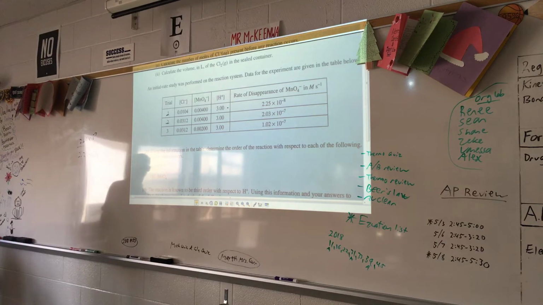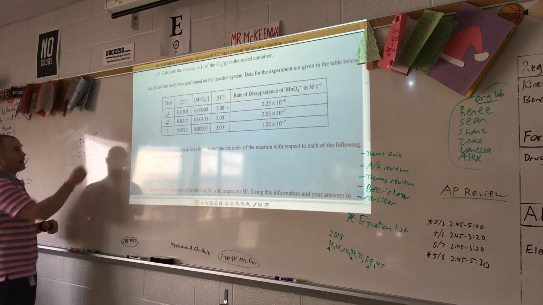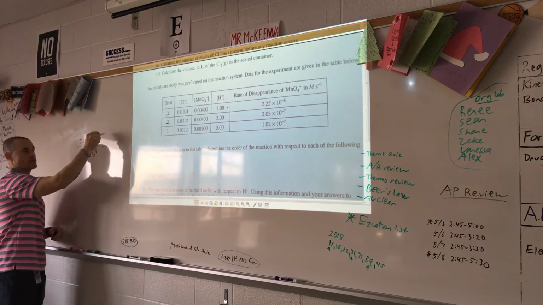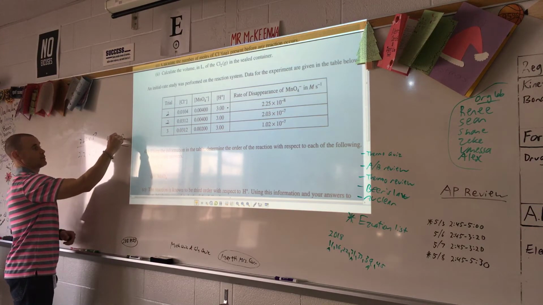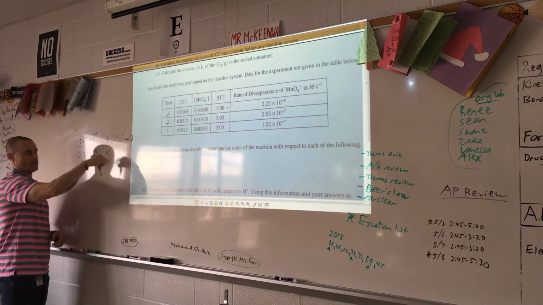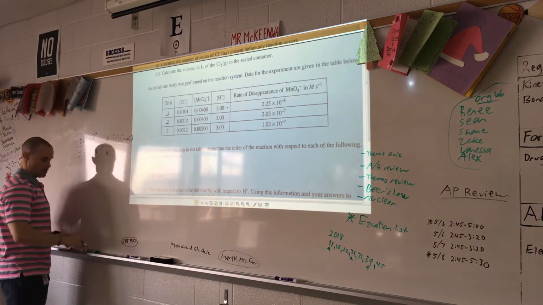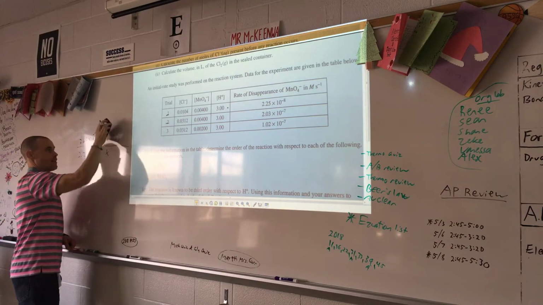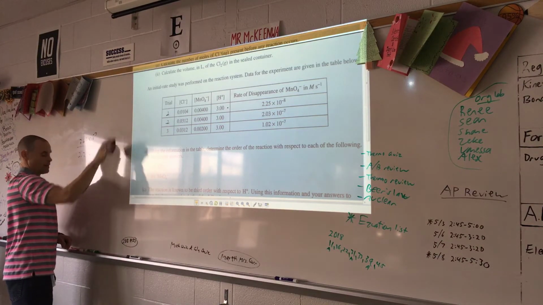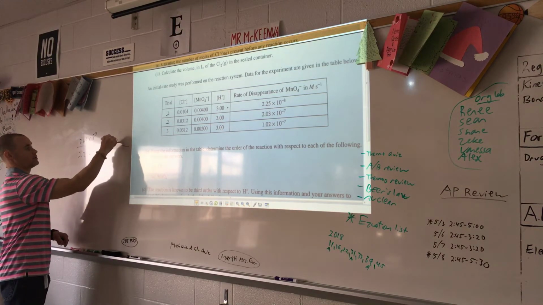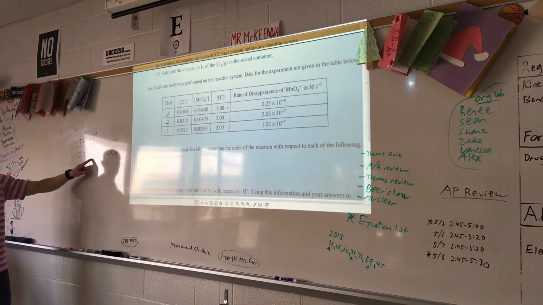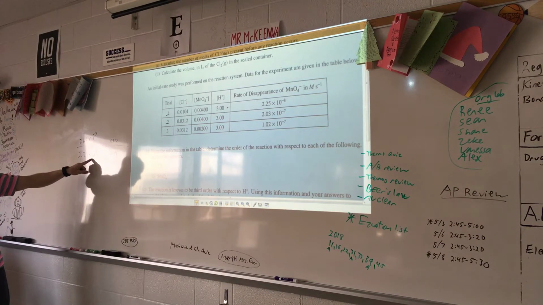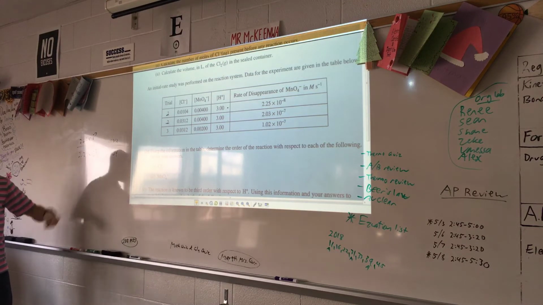So 2.03 times 10 to the negative 7 divided by 2.25 equals, and now this would be rate equals K times the concentration of Cl minus times the concentration of MnO4 minus. I'm not going to write it all out because that's a waste of time. This is the same number, so that goes away. K is a constant, that goes away. So really, all we're doing is taking 0.0312 divided by 0.0104. So divide this first. Someone tell me what that number is. Should be 3. That number's 3 times bigger than that, according to the answer key.